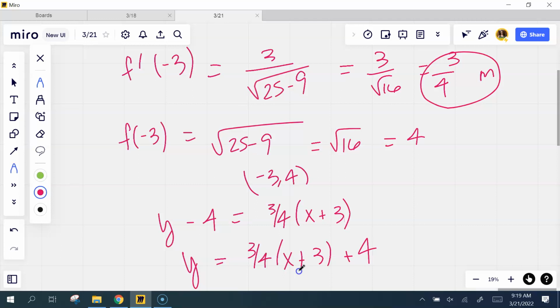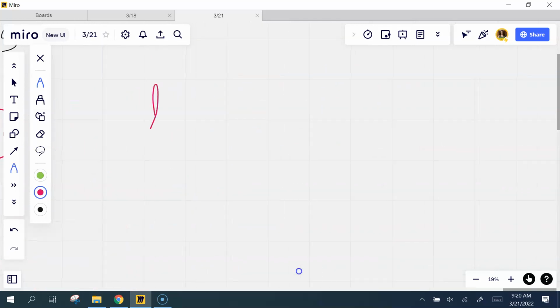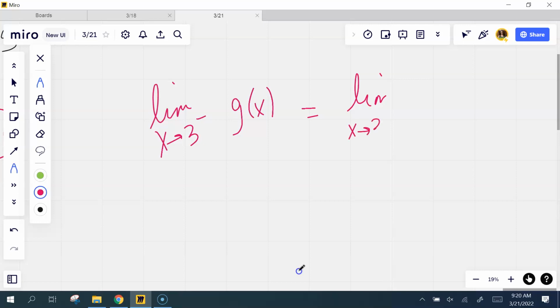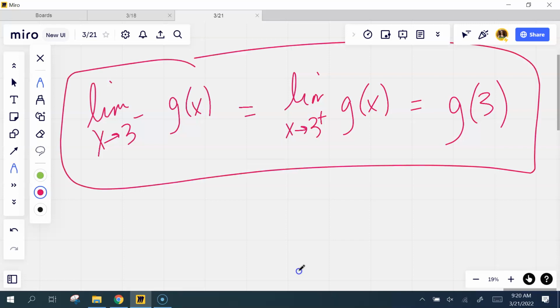Well, they were looking for, because it said, use the definition of continuity. That was the key. What does that mean? Tell me what it means to be continuous. The limit as x approaches the number from the left of g of x has to equal the limit as x approaches 3 from the right of g of x, and it has to equal, so that there's not a hole plugged up here somewhere, it has to also equal that. So you had to say this, and you had to show it.